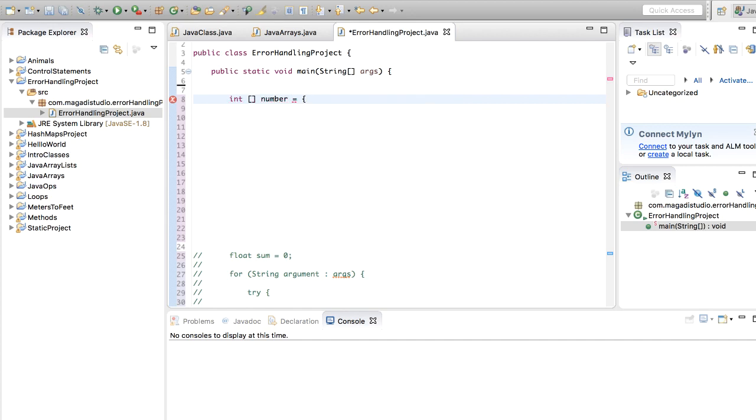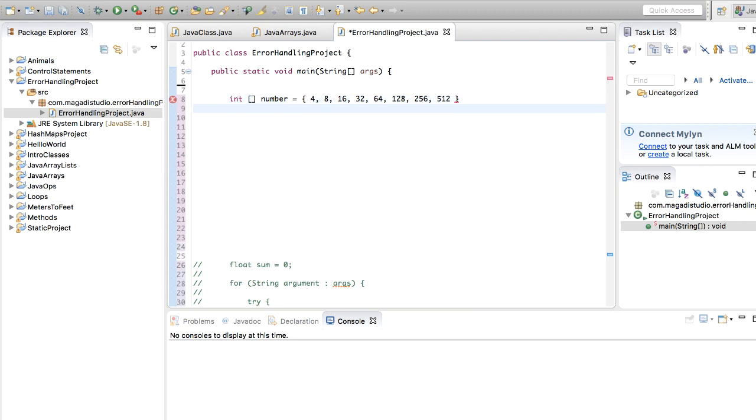I'm going to put a few numbers here. Let's say 4, 8, 16, 32, 64, 128, 256, and 512. Okay, that's our int array, number, here. Don't forget the semicolon.